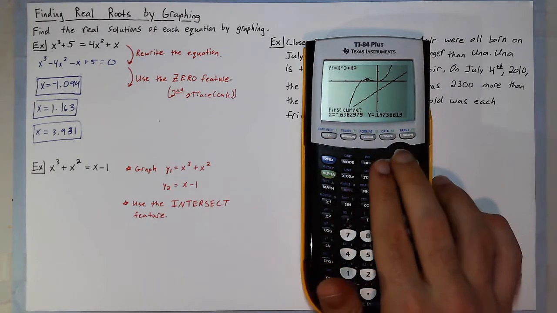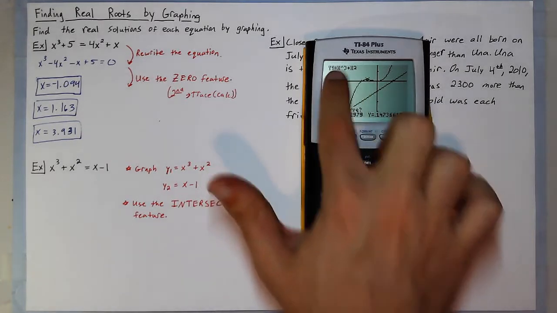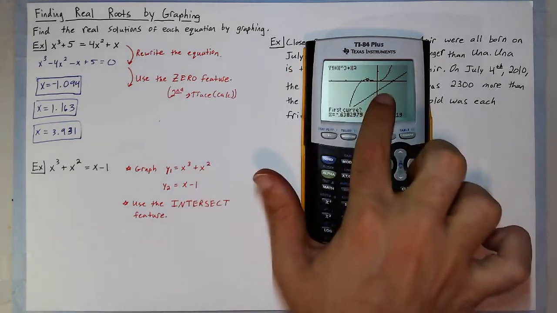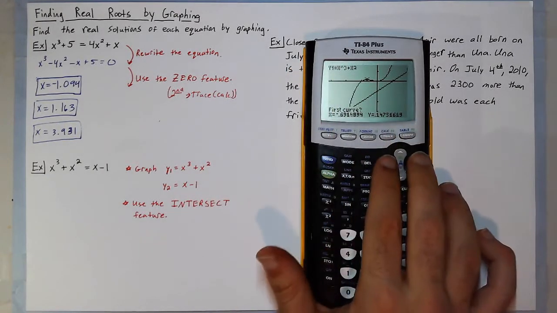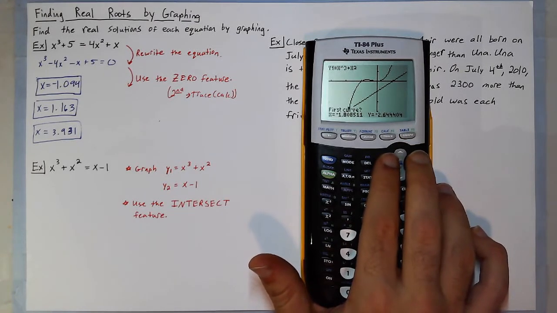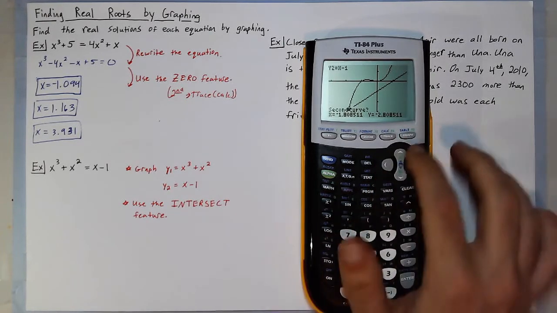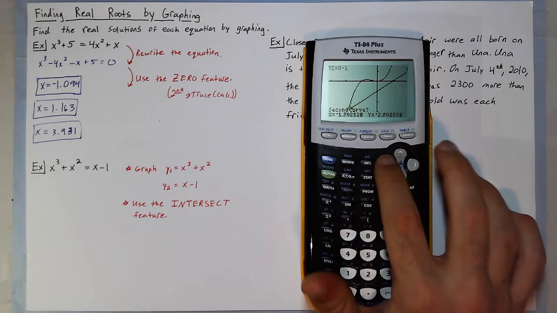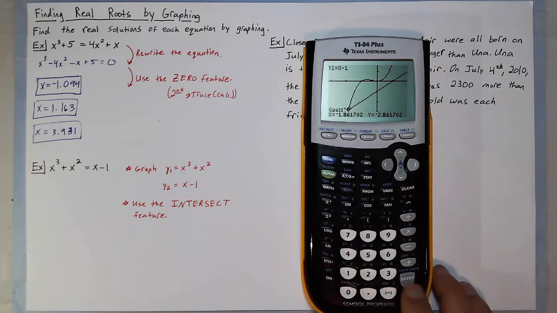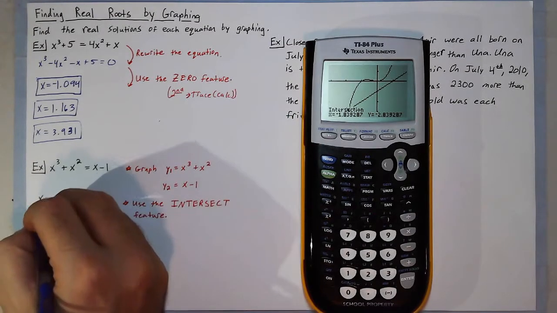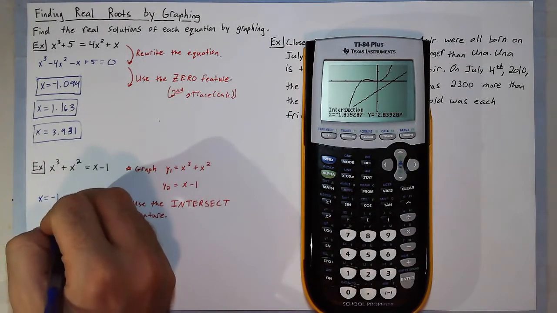Now the way this works is it picks a curve to start. If you want to switch between them, you hit up and down. But I'm going to start with the x cubed plus x squared, and you're going to move it near the 0, which is just behind this first curve over here. So I'm going to hit enter near where the intersection is, and it'll say second curve, which you see here, it just switched to the other curve. And again, I'm going to move the cursor near the intersection point, and I'm going to hit enter one more time, and it's going to guess the intersection was at x equals negative 1.839.